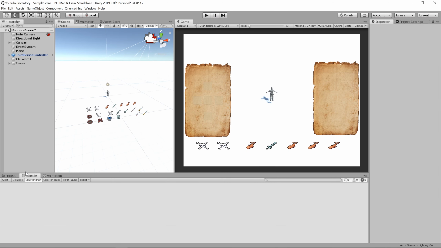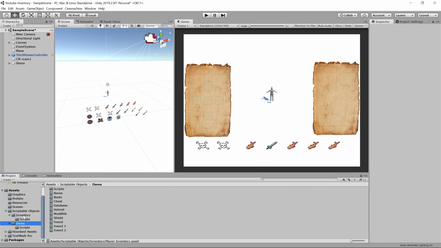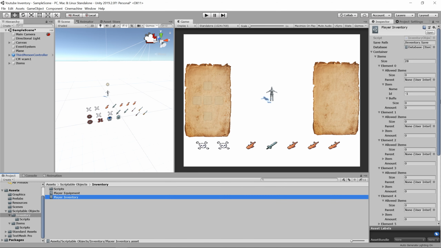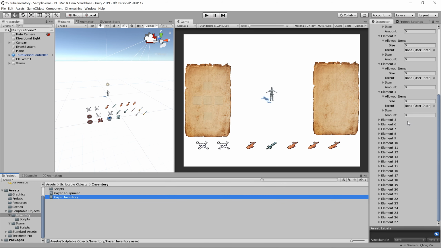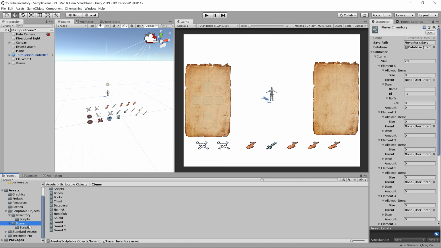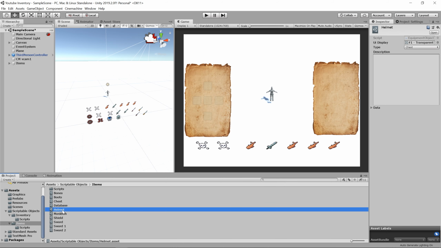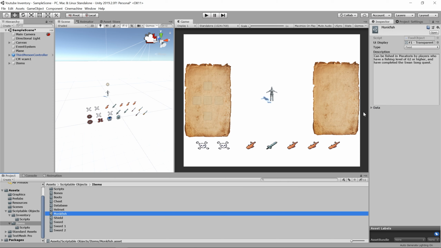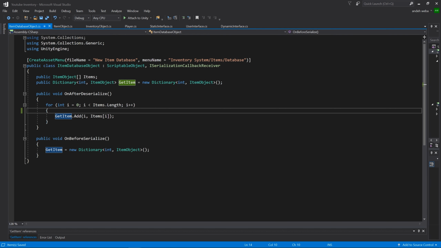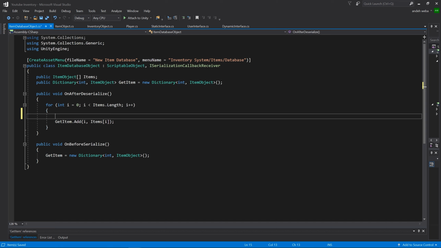We're actually going to get an error now, I remember. If we go to our inventory, look at our player inventory, this should all be fine still, but if we look at our item database, or our items themselves, we changed the data so it's no longer storing the IDs the same. So we need to just serialize our database to rechange all the IDs. But first we need to go into here. I don't know why I deleted the ID earlier. We needed to update this.